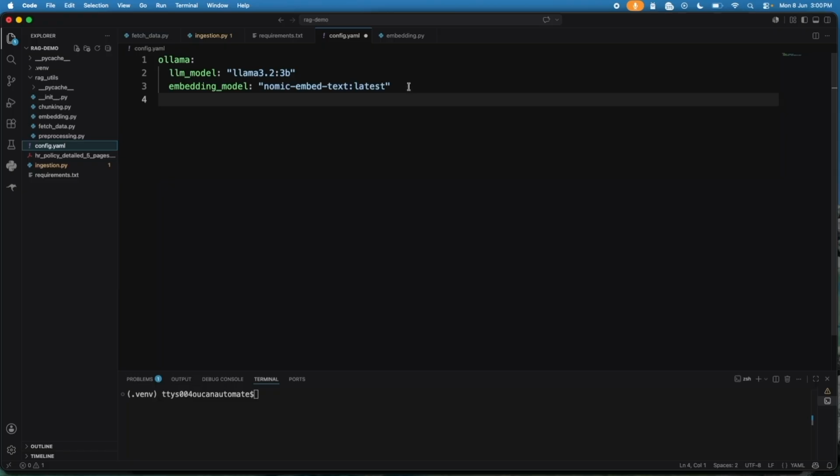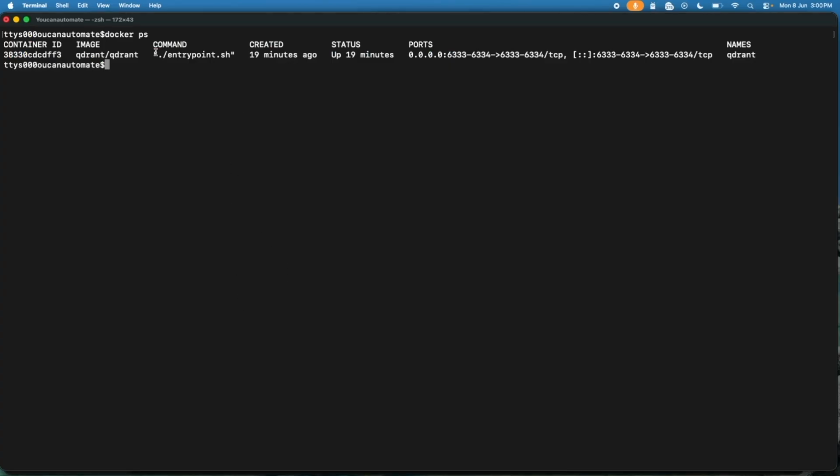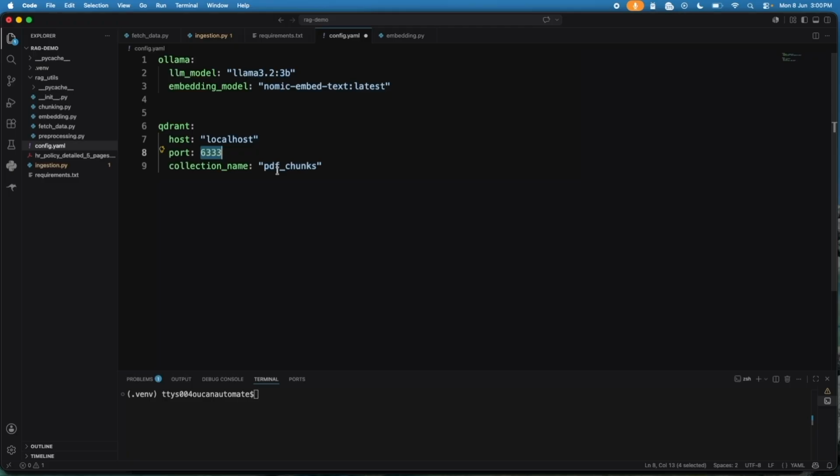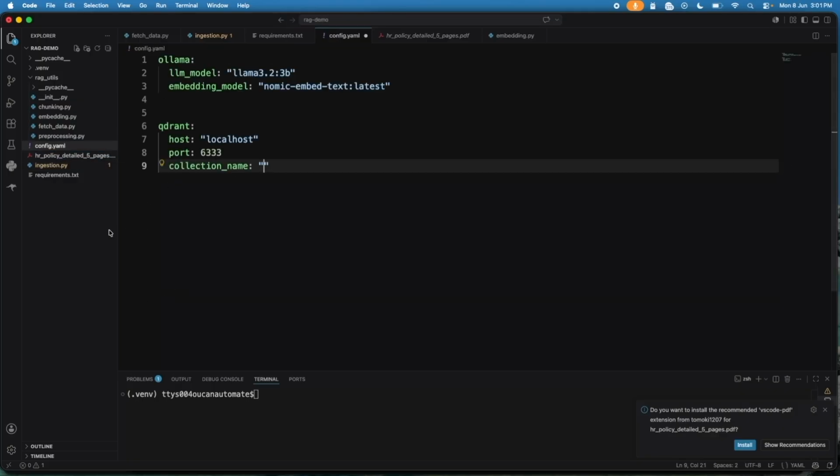Then after that, if you go to config.yaml, here I need to define the host and the port which I want. Directly go to config.yaml and add qdrant. Here I'll be adding a host, port and collection name. This port 6333 is coming from the Docker container which I have triggered. If you run docker ps, it will show the container and which port it is running. You can copy that port here in the config.yaml. And the collection name is the name of the collection with which you want to store it in Qdrant. So I'll take this HR policy, the exact file name, as my collection name here, and I'll say that HR policy is my collection name in the Qdrant database.